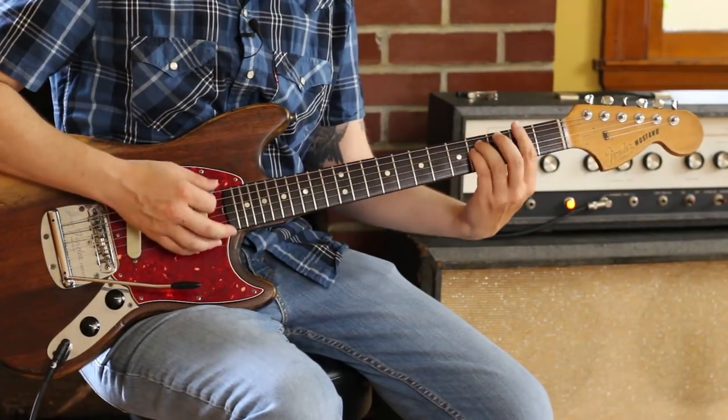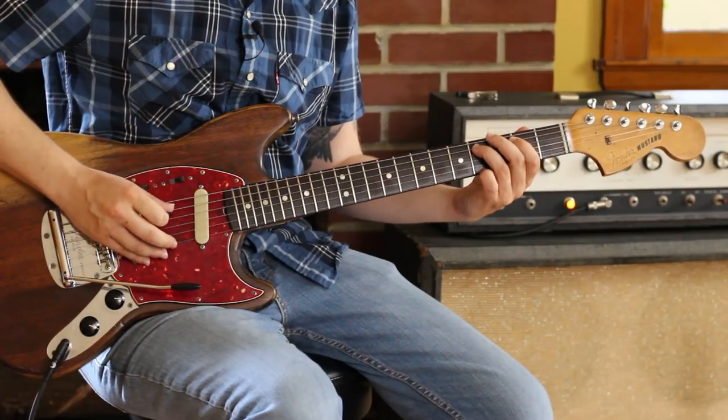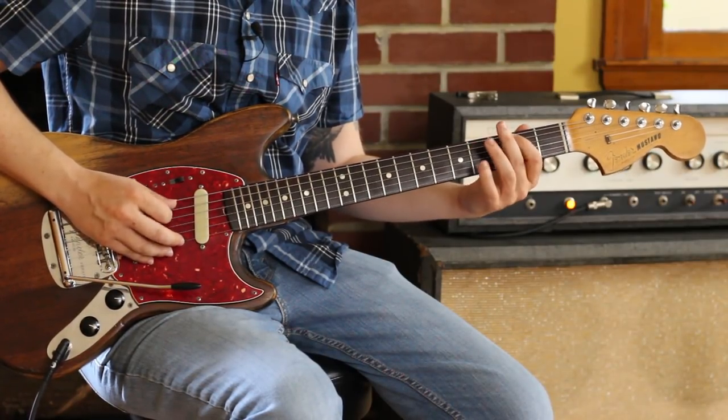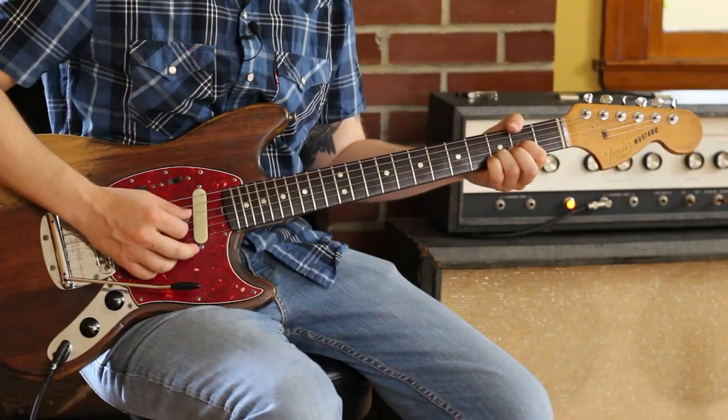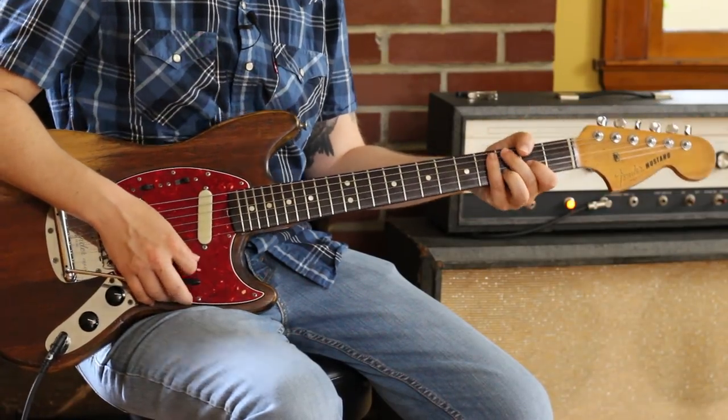And if I remember correctly, I do some kind of little walk out of it that's usually in this low region. 2, 4, on the A string, 2, 4, 2, oh, 2, oh, D. I think that covers it.